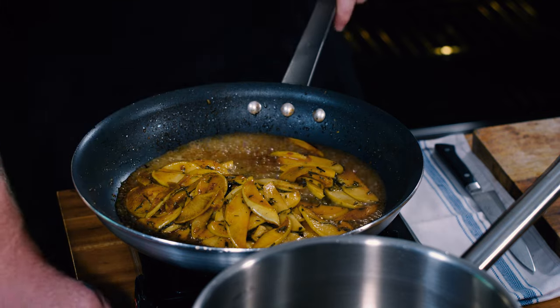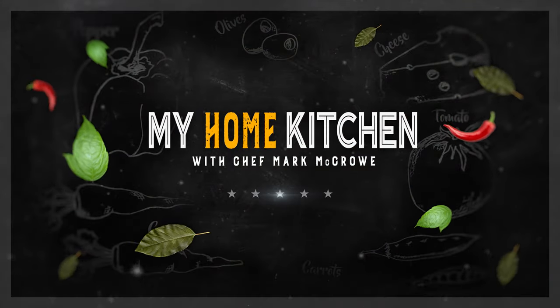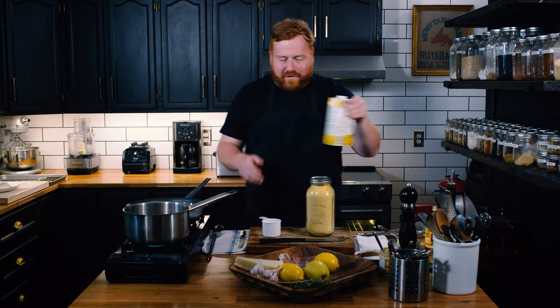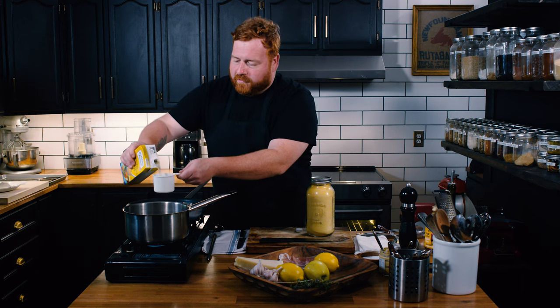Beauty, beauty. So I'm gonna shut that off and we're gonna move on to our cheesy corn polenta. Get back to that sauce later to top our chops. So to start my cheesy corn polenta, we're gonna start with 1 part cornmeal to 5 parts chicken broth. So I got a 1 cup measure here. Going into a hot pot with 5 cups.